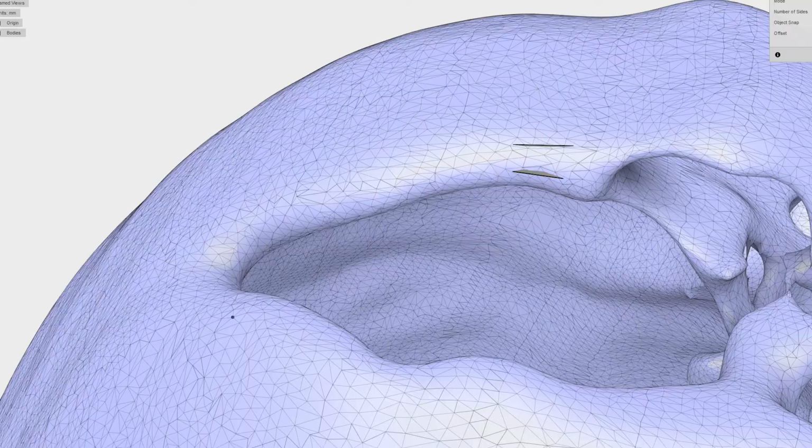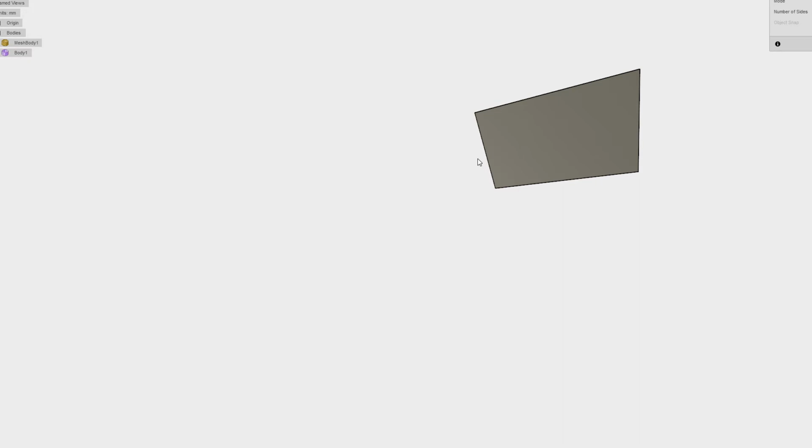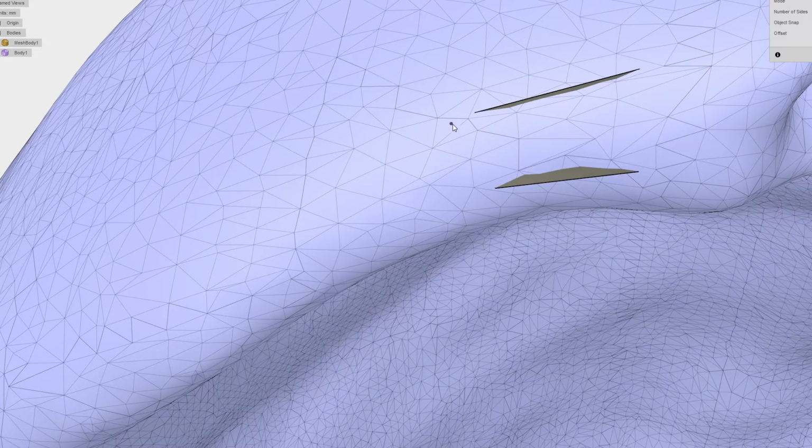If I turn off the skull, this face, those 4 points, let me bring it in here. These 4 points match that skull absolutely perfectly. They have an offset of 0. The connection in between is not perfect, but I don't need that to be perfect. What I'm going to be doing is making the bottom line of all of these faces right on the middle of the skull opening.